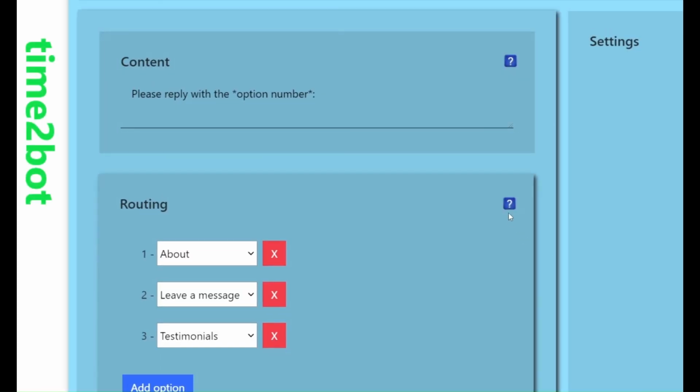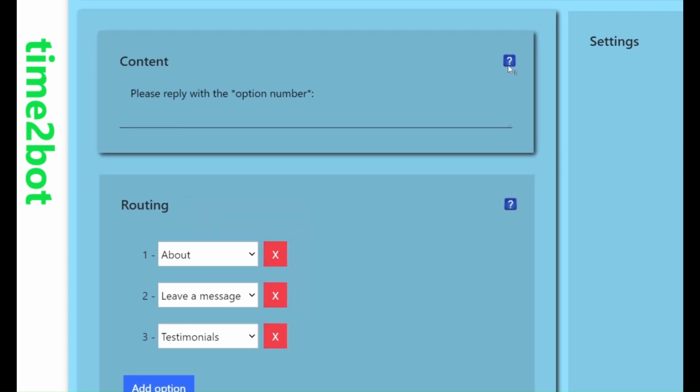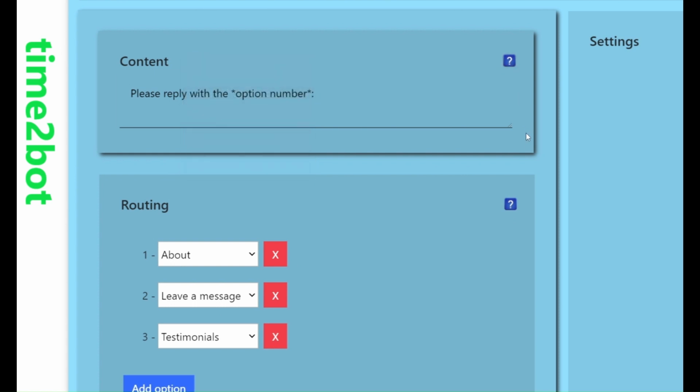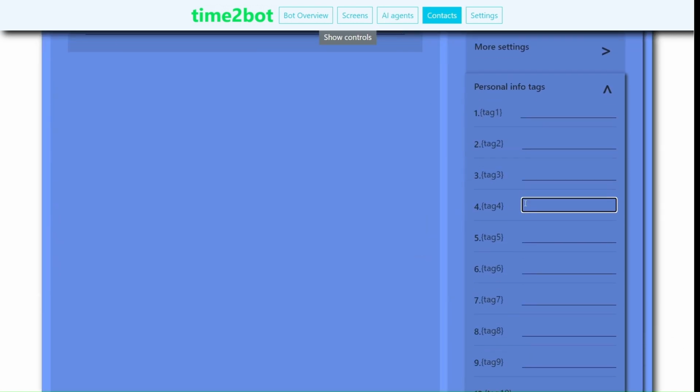Your dashboard is filled with key info, examples, tutorials, and tips that are important to unlocking your bot's full potential. Exploring those will set you up for success. In the next tutorials, we'll activate and test your bot for the first time, as well as learn how to reply with AI agents, create dynamic screen content, and much more.